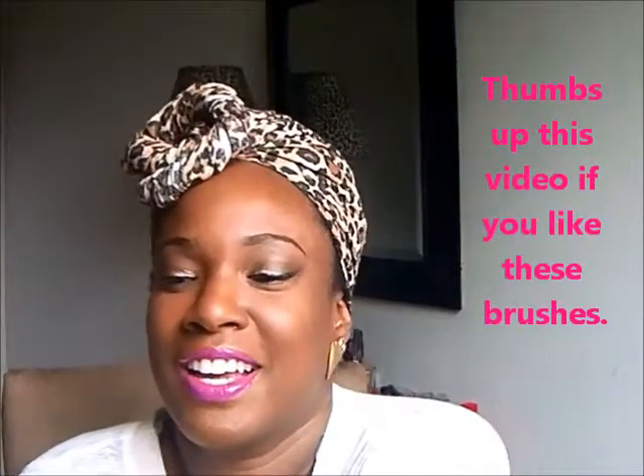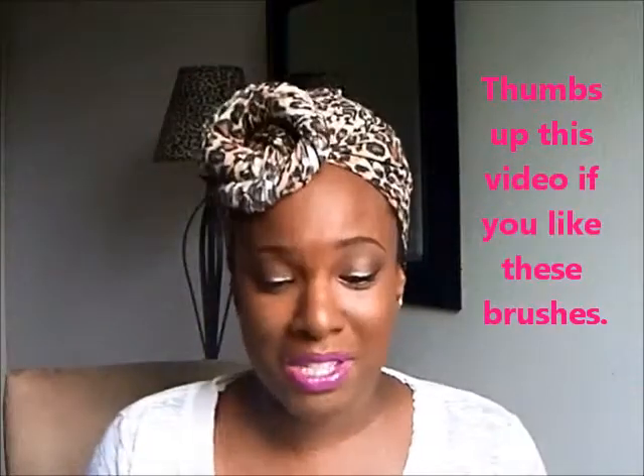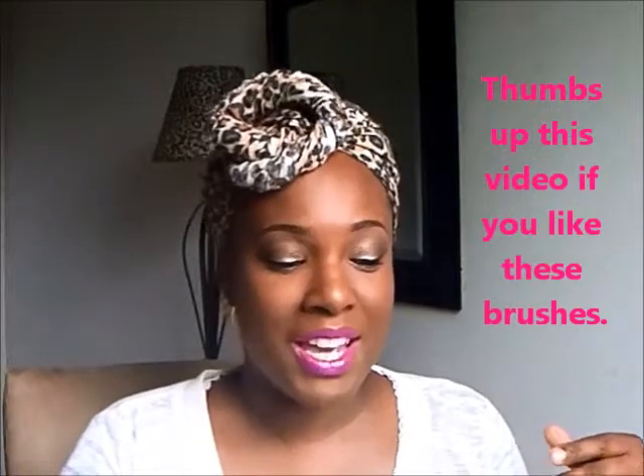I got these and I got these. Now, I couldn't help myself. If these brushes don't work, it ain't going to hurt me. Because I go to Target and I buy so many Elf brushes — some don't make it to get washed, some do. I did a brush cleaning last night on my brushes. So those are going to be my old faithfuls, but I'm going to try to give these some run.